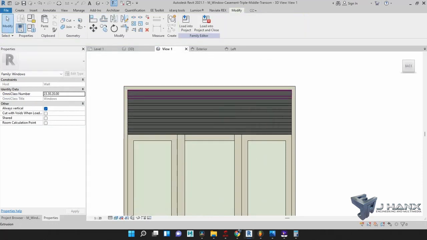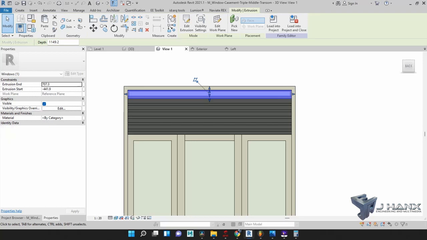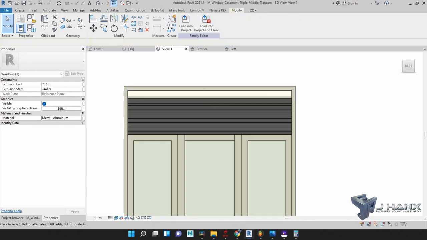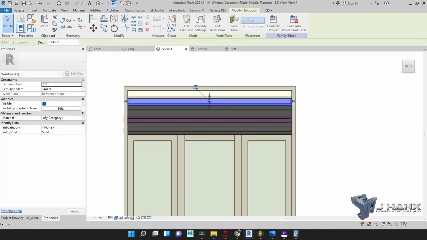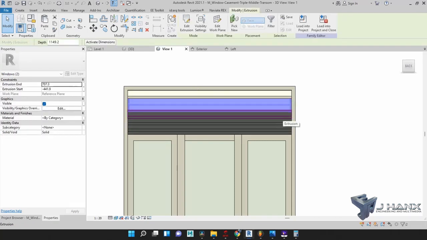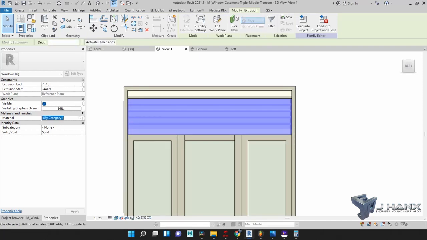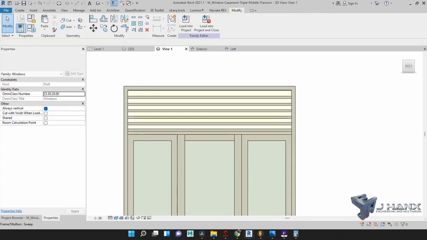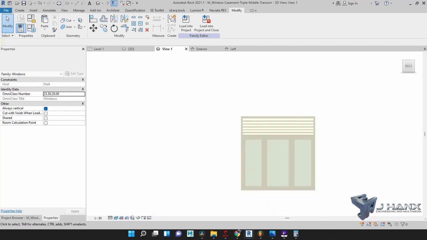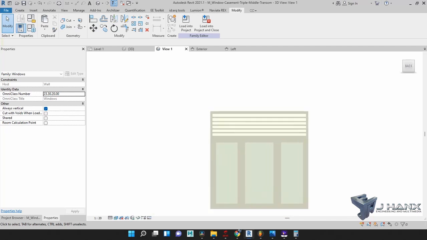When you copy that, we select one of the louvers, go into materials and paste that, apply, and select the rest. And apply the same material. So now here we are, our window.